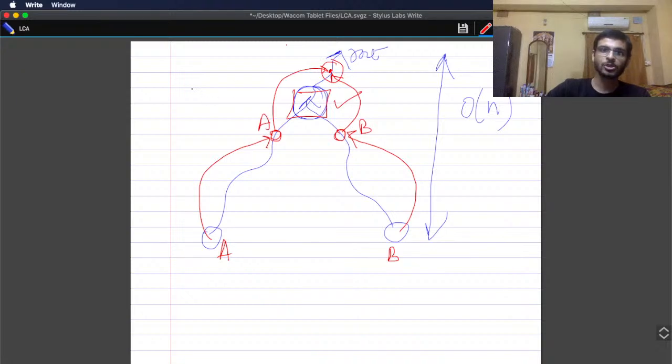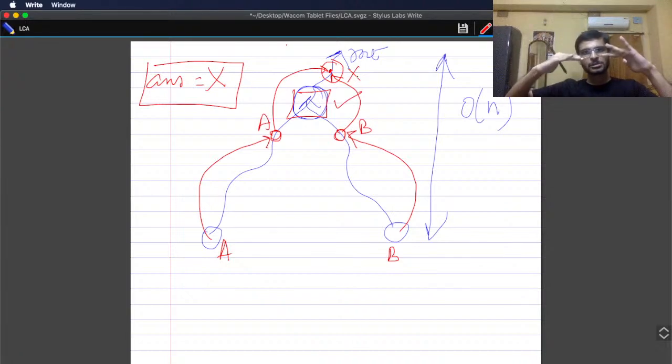You have got this common, so you will say that okay, answer first of all gets updated to this X node. So it first of all says that this can be an answer, but now you don't need to search anything above this. You have already found something, so now search below this if you get even a lower least common ancestor. So it will search in this particular part, so it will apply some 2 to the power lesser power, and it will eventually get to the actual point. Make sense?